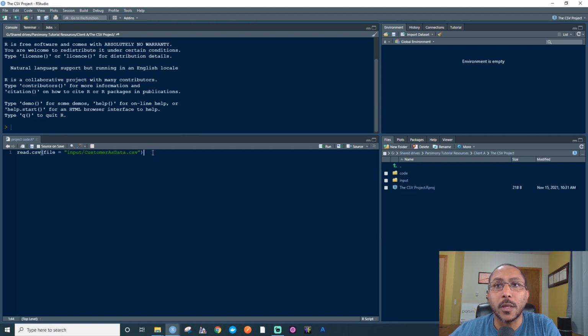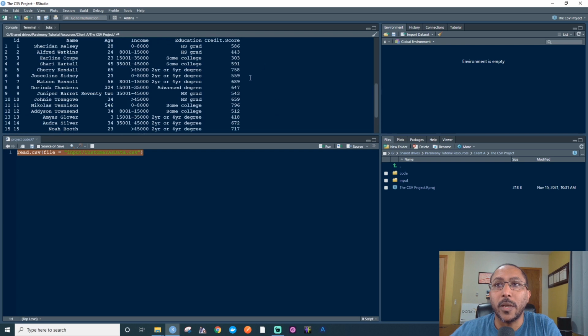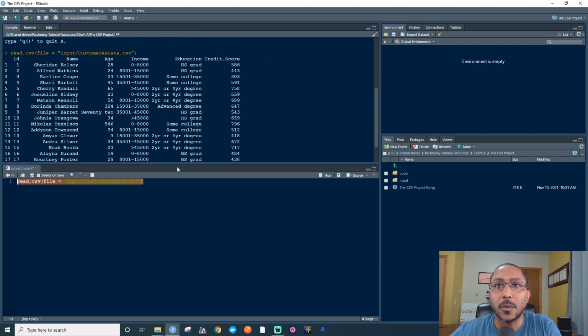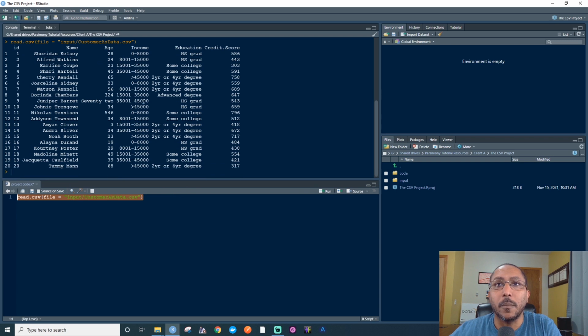Now, if we just run this, it'll do exactly what we expect. And I'll highlight that and I'll click run. And it read the data file and it put it here on the console. It literally just read it and then it spat it back out. But that's not what we want. We actually want it to be remembered and used by R. Allow us to use it, like do things like change columns, etc. And to do that, we actually needed to put it in R's memory.